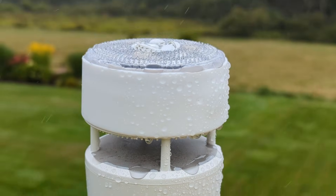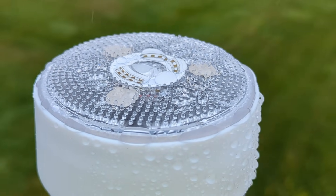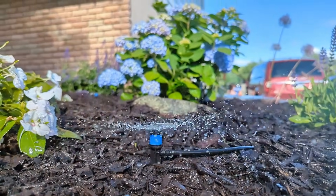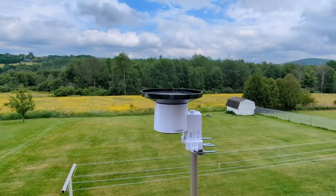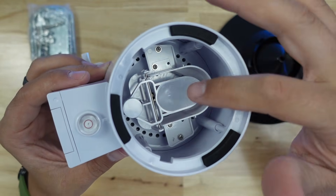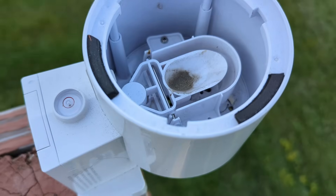The haptic piezoelectric rain sensor on the top senses the speed and size of each raindrop and calculates rainfall rate. If you saw my automated flower bed watering video, you saw Ecowitt's standard rain gauge which is a bucket style in which a bucket fills up with water and then tips, recording a certain volume of rain. This is the typical style but it has more moving parts and so can get stuck or fail, unlike the piezo sensor.